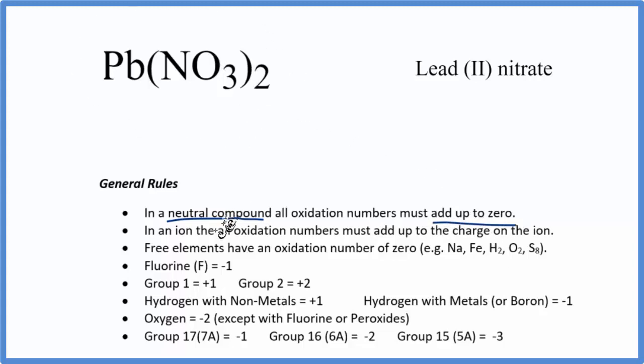That's going to be real useful. When we have an ion, the oxidation numbers add up to the charge on the ion. This NO3 is the nitrate ion. This is one you should memorize. NO3 is nitrate. It has a charge of one minus. So its oxidation numbers will all add up to this minus one here.